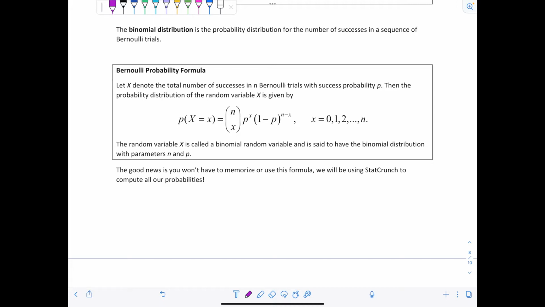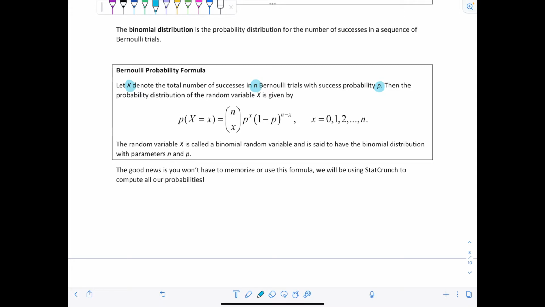Let capital X denote the total number of successes in n Bernoulli trials. So here's what has to be given. How many times you're carrying out the experiment. So 100 coin flips, 50 coin flips, that needs to be given, okay? And then X is going to be the specific number of successes. So you're going to say, I want 3 times it lands heads, or more than 4, or whatever. That has to also be specified. And you also need to know what the probability of success is. What's the probability that the coin lands heads?